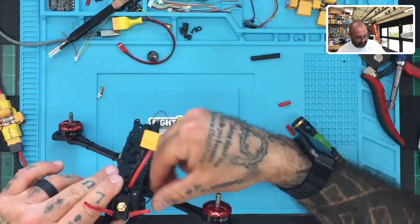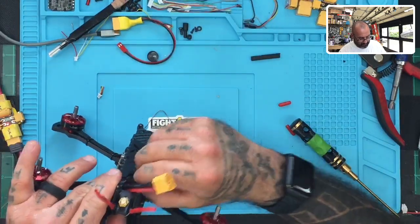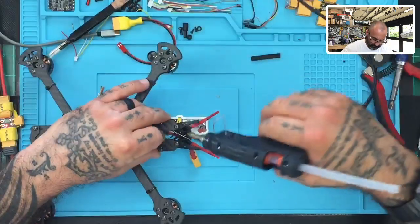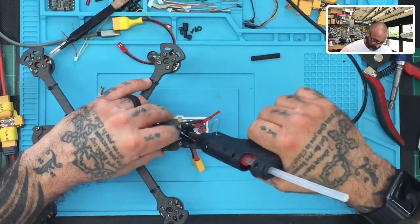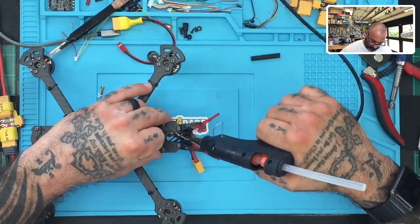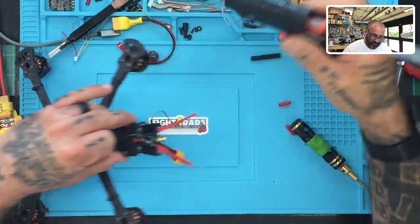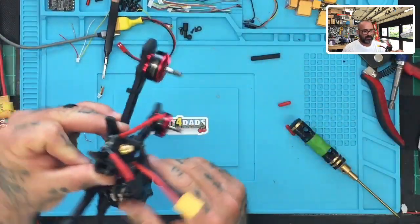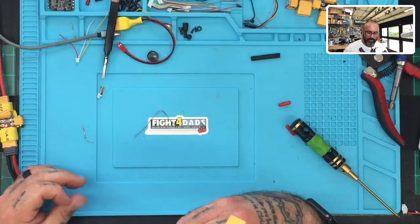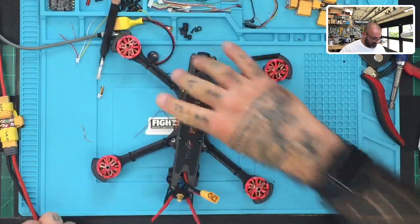This up here, just like that. Isn't that cool? That'll keep the wires exactly where I want them. And that's it. All right, guys. So there you go.